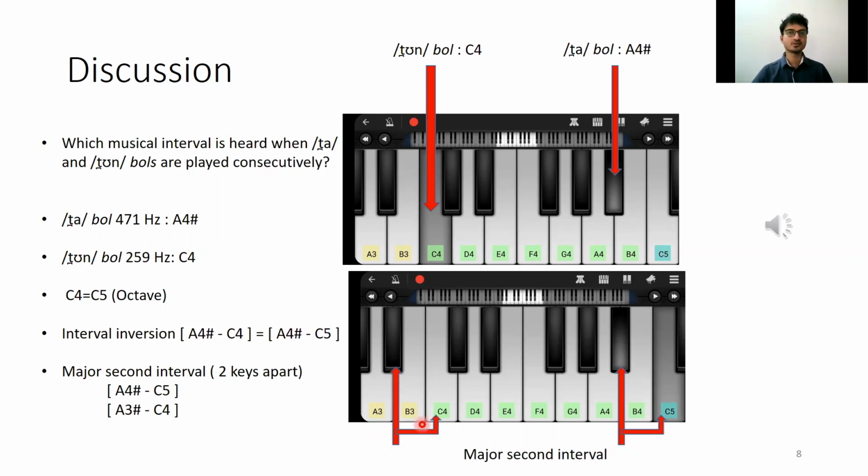Pitch perception strongly correlates with the fundamental harmonic of a sound signal. So when ta bowl is excited, and since its fundamental mode of vibration is damped with a ring finger, it seems that a non-existing fundamental is conjured up while listening to the ta bowl. Such a missing fundamental illusion plays a role especially while discerning the interval being heard by playing ta and tun consecutively. Thus, when played consecutively, ta and tun create a major second interval, A3 sharp to C4.